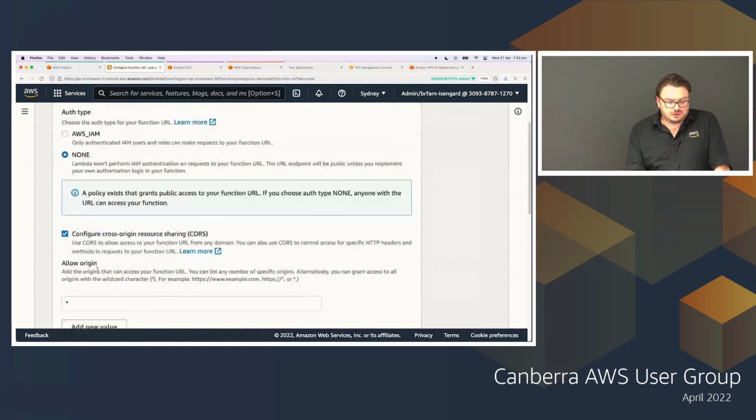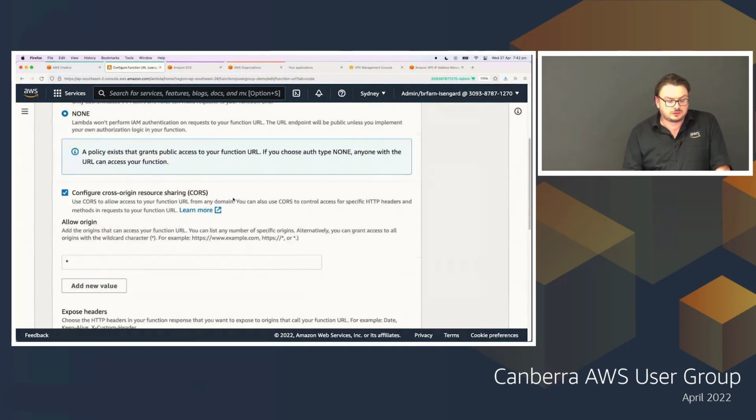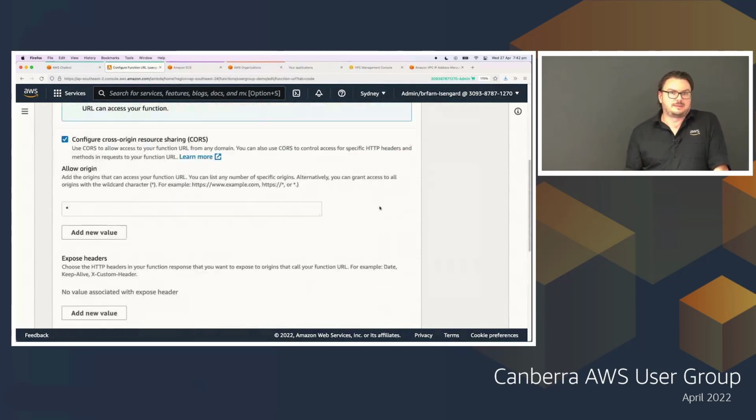I've also got the option to incorporate access for CORS, cross-origin resource sharing. Now, anyone who's ever written an API application from a JavaScript web application at some point has dealt with CORS and at some point has screamed bloody murder at the computer as a result of dealing with CORS.